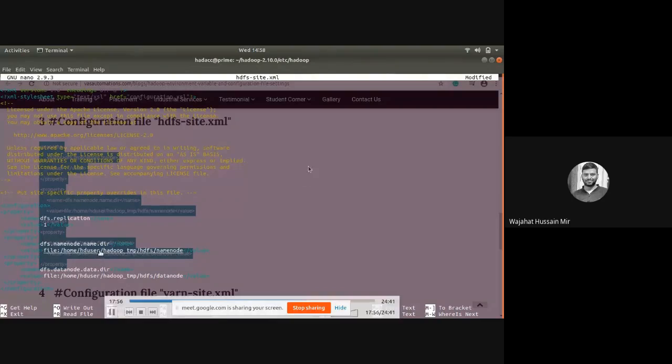Now remember this thing. I have created a HADACC account for Hadoop, but right now the file is meant for an hduser account. I am writing hduser, so be careful what you write. This configuration is meant for an hduser account, but I have created HADACC.